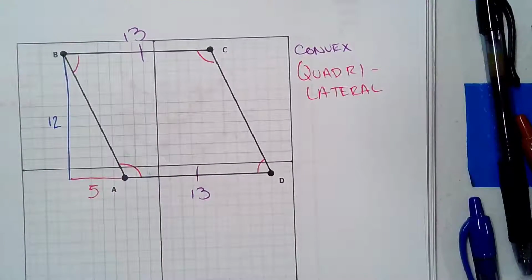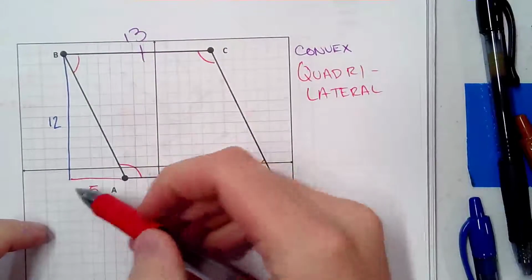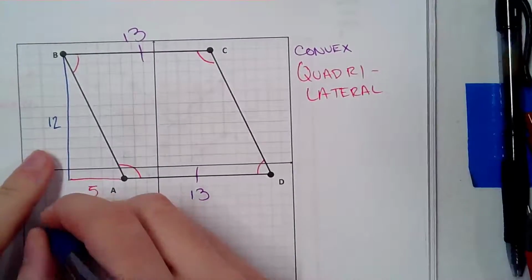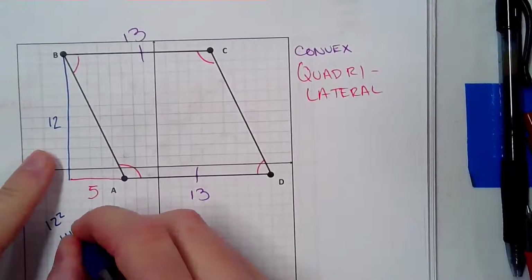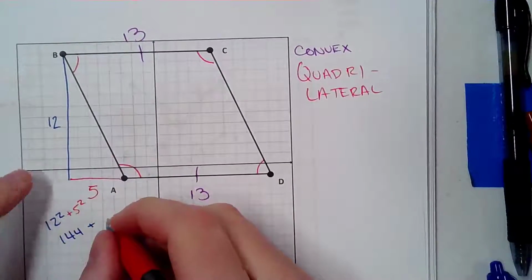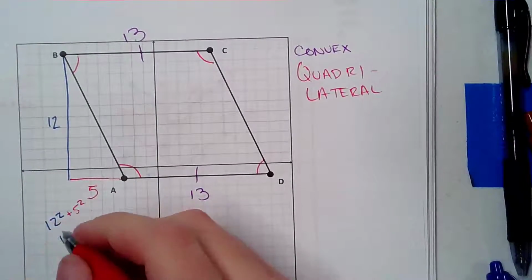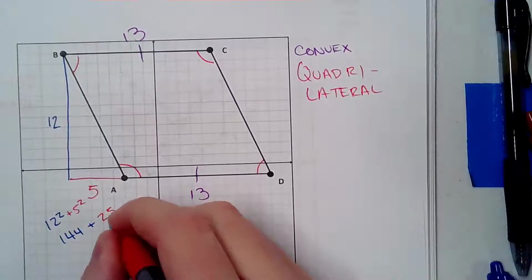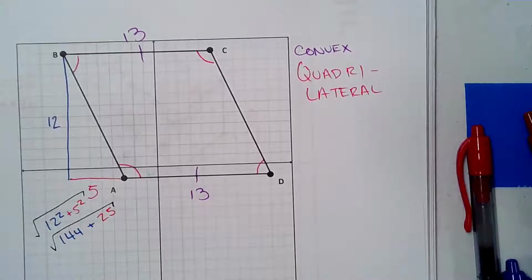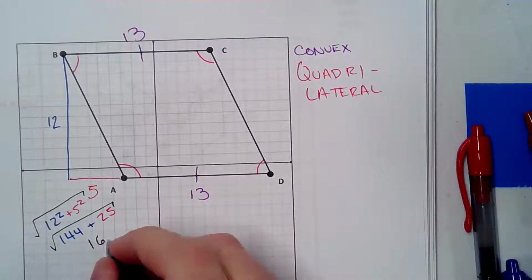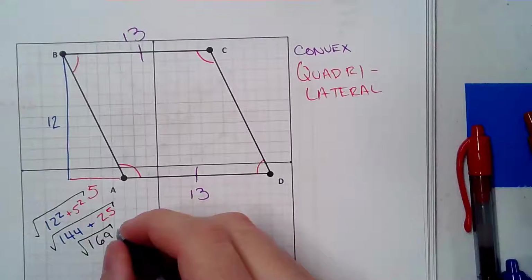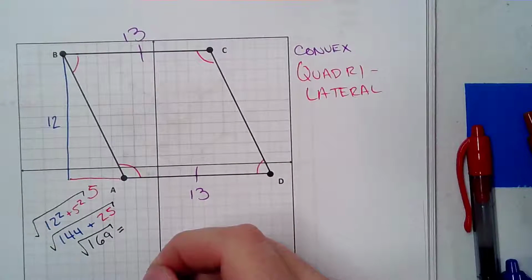This is how you find the diagonals, guys. That's what we've been doing this whole time. We draw a triangle and do Pythag, right? So we have 12 squared. What's 12 squared? 144, right? What's 5 squared? 25. And then we're supposed to root them, right? That's Pythag. So we got 169. Nice. I make my own quizzes and homework. What's the root of 169?